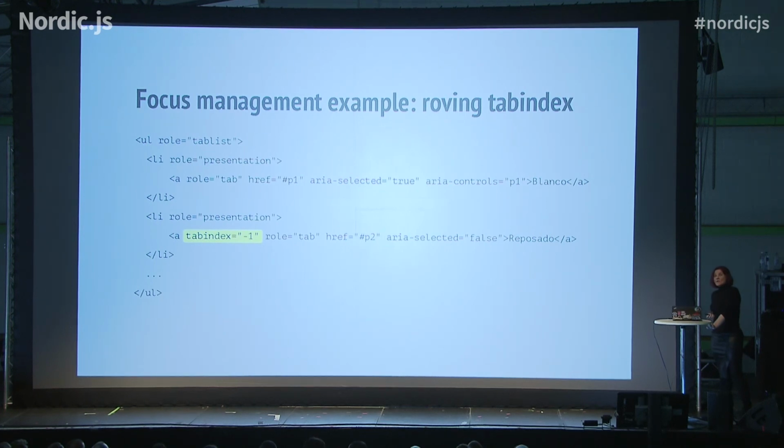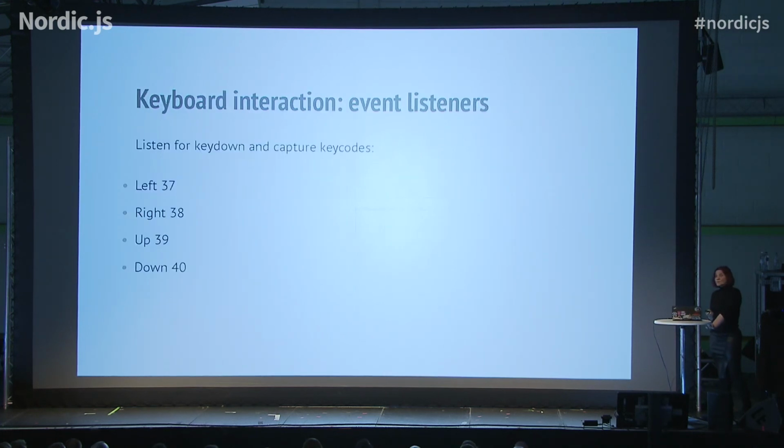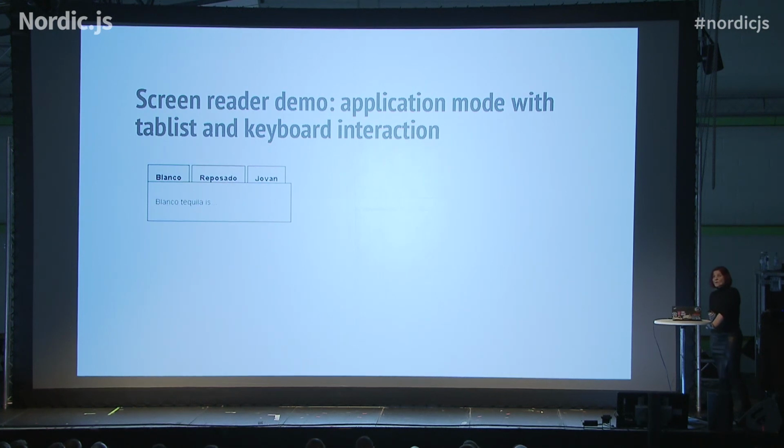And there's the roving tab index code example there. We just use the -1 on the tab index to take all but the currently selected tab out of the keyboard sequence. We listen for the key events for left, right, up, and down, and as they move, we let people cycle through the tabs and select the one that they want, and from there, of course, they can just use the tab key to move off and read the content. So this is the difference that it makes.